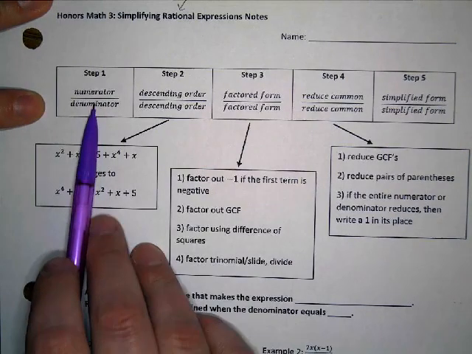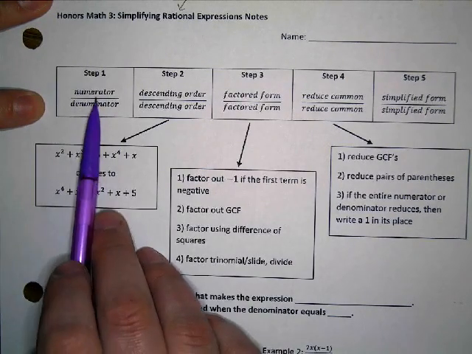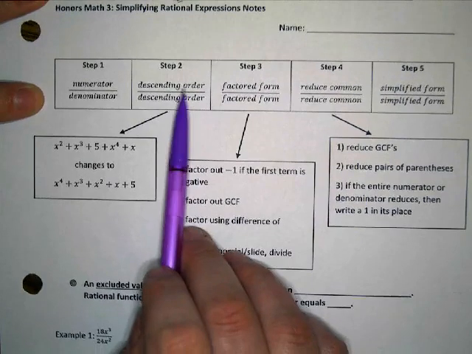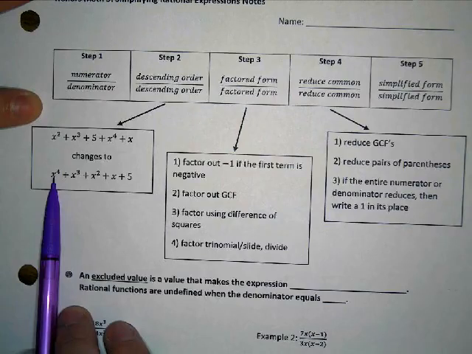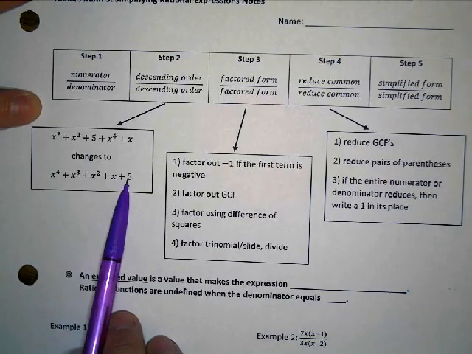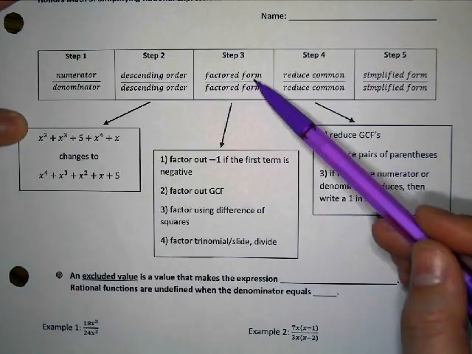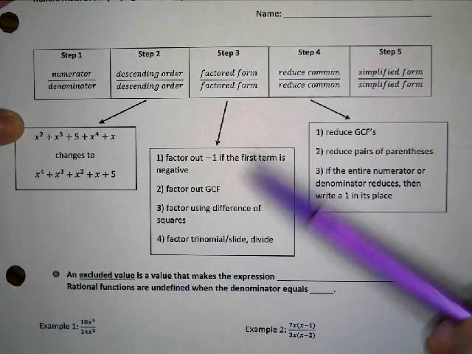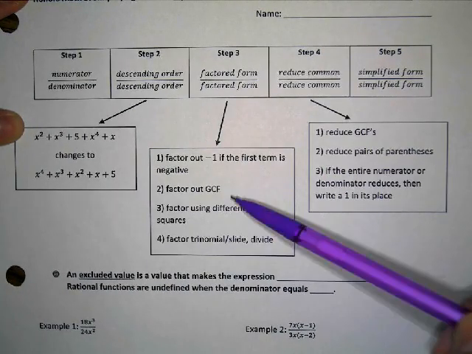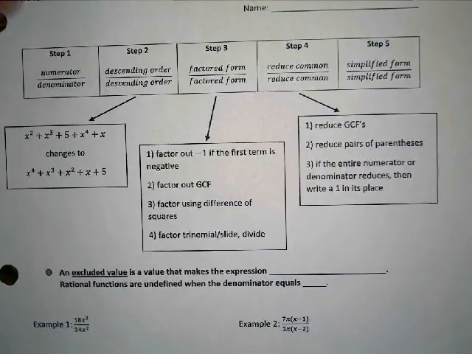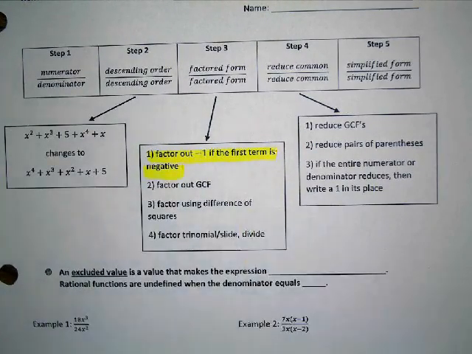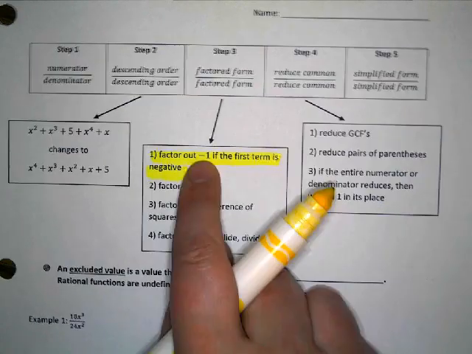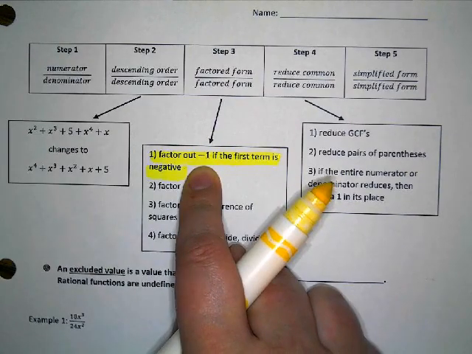Your first step is going to be to take the problem and write it as a fraction, numerator on top, denominator on bottom. Then you're going to write all the terms in descending order, which means you put the highest exponent first and you put the plain number last. Then you're going to go through and factor the problem, which is the most important part, is we write everything factored. If you have a negative in the front, you're going to put the -1 out in front. You're going to take a GCF of -1 out, put a star next to that, circle it, underline it, do something. This is super, super, super important.